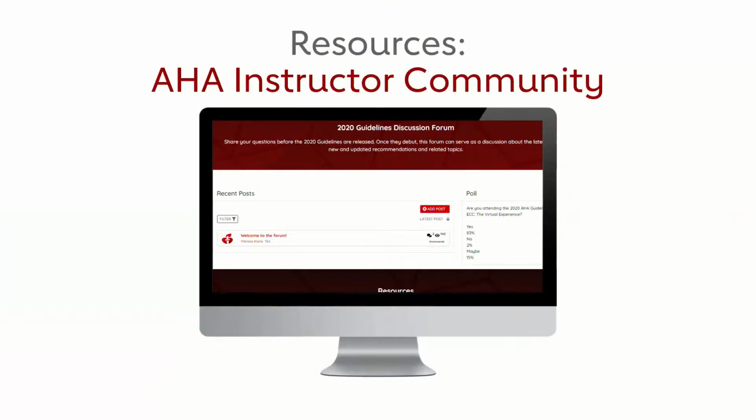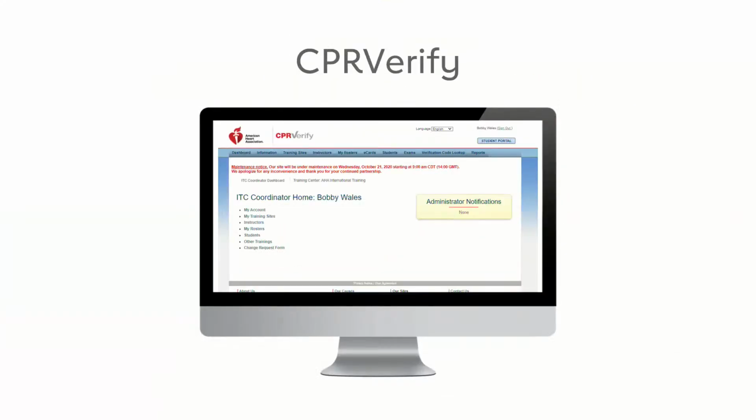Next, we'll talk about CPR Verify. For instructors outside of the United States, you're probably already familiar with our CPR Verify system. For those of you inside the US, you can tune out for a minute. We'll be uploading all of the interim tools and all printable new material resources to CPR Verify as they release. To access these printable materials, navigate to the Information tab and select Course Materials under Category. In addition, you can access elearning.heart.org's instructor updates through the link that was placed on your dashboard earlier today.